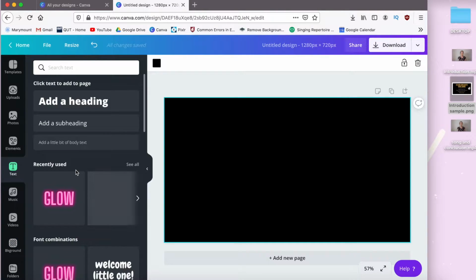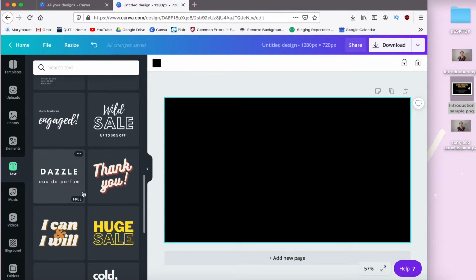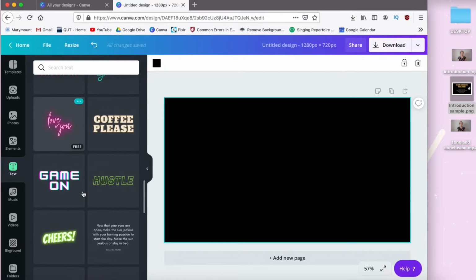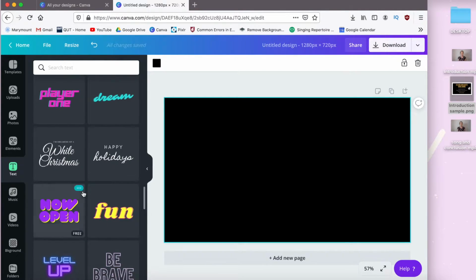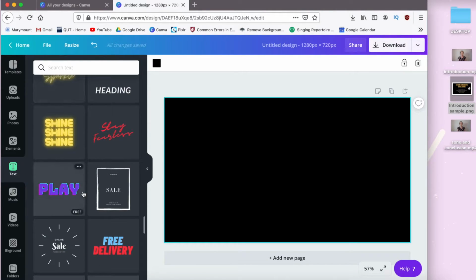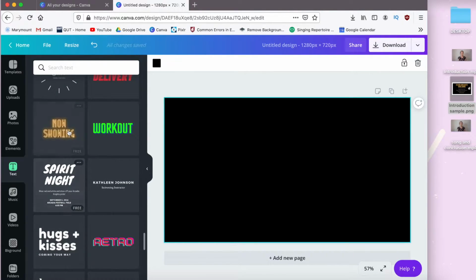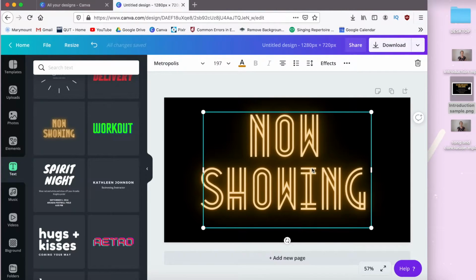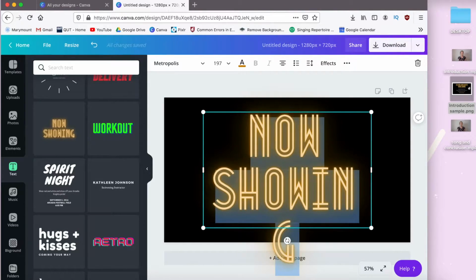I would like to match with my kind of Art Deco vibe, and if I go down these different options, I will find one that I want to use. Oh, here it is. Kind of 1920s movie glowing sign. I like it. So I'm going to delete everything in there. I don't need "now showing."